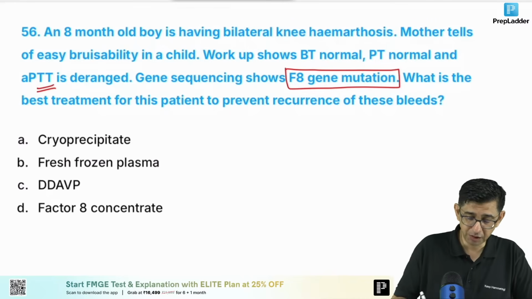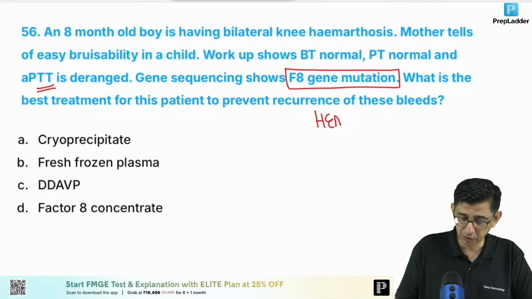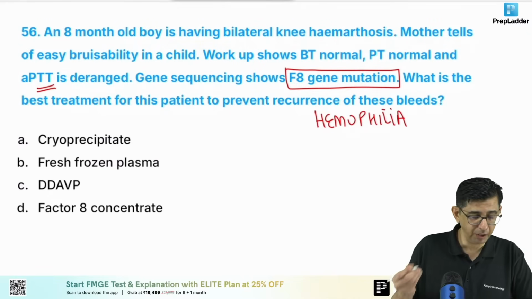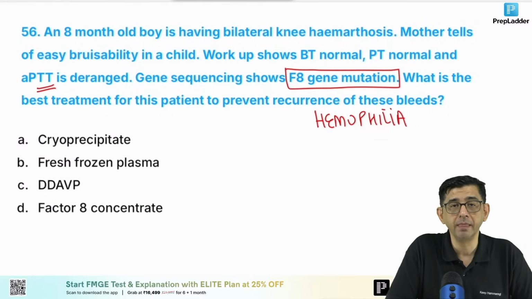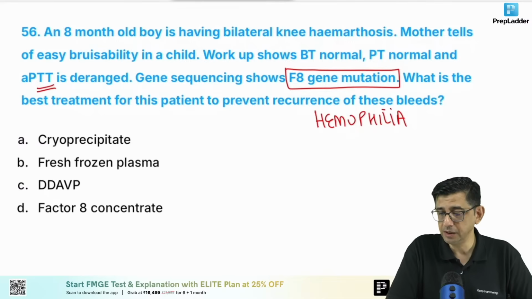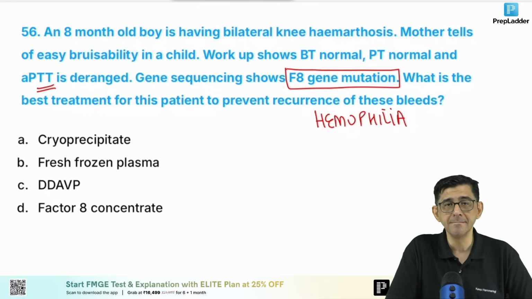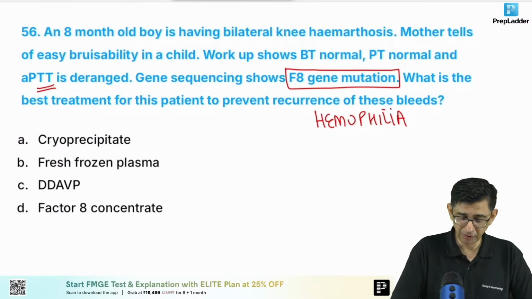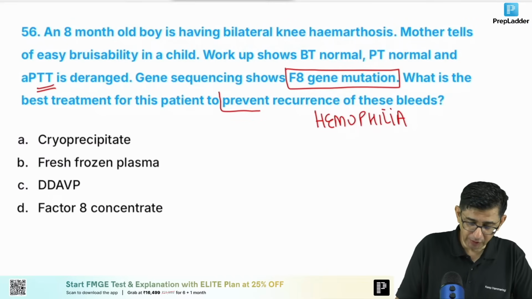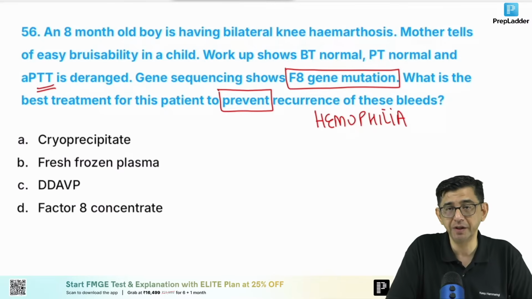Now what is being asked in this case is that, okay, in the case of hemophilia A, what should be given to prevent these manifestations from occurring in the patient again? Okay, I can see one option in the question as cryoprecipitate. Would you like to give cryoprecipitate regularly to the patient? And cryoprecipitate can have transmission of infections also, no? Cryoprecipitate has high chances of transmission of infections as well.